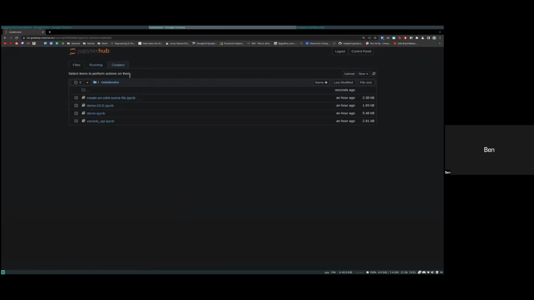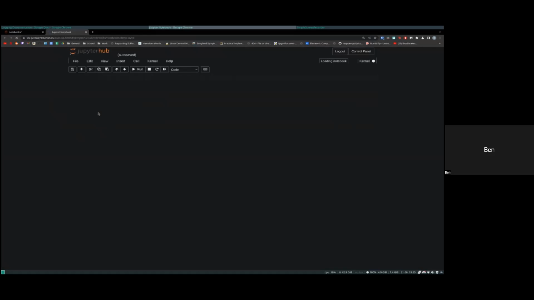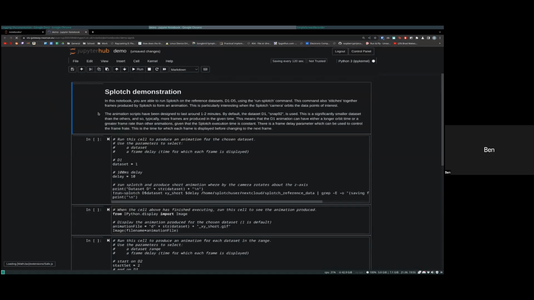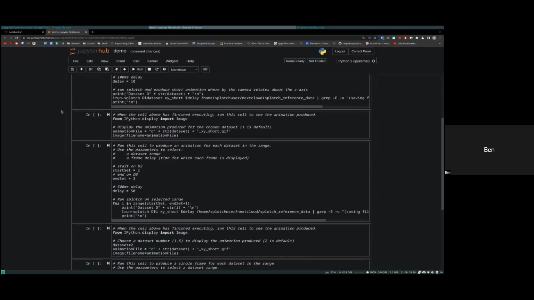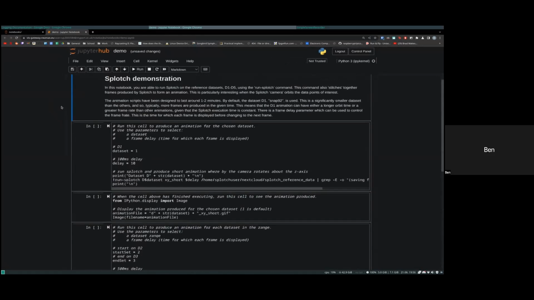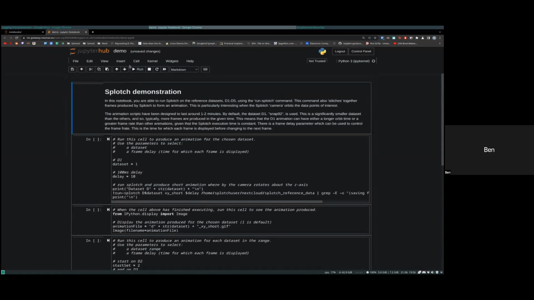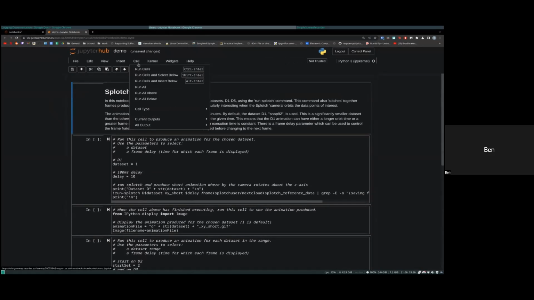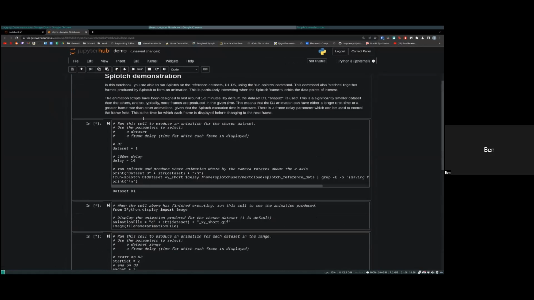And for example, we'll run demo.ipynb. That's just a JupyterHub notebook file. And once this loads, it's a variety of pre-written scripts that demonstrate Splotch. This could be run for any of the services on JupyterHub. There's a demo for each of them: Splotch, Visivo, and Atom Space. This one, we can just run the cell, which runs a little bit of Python code, which calls Splotch.